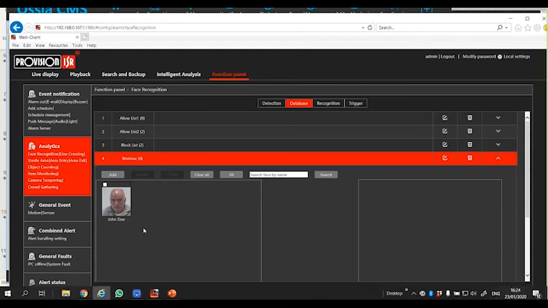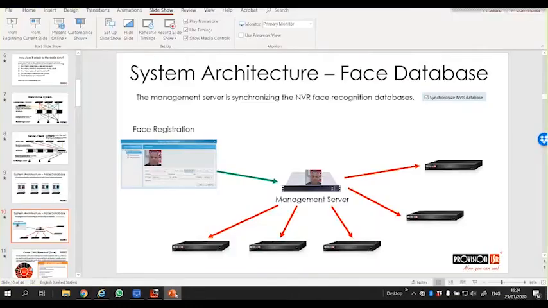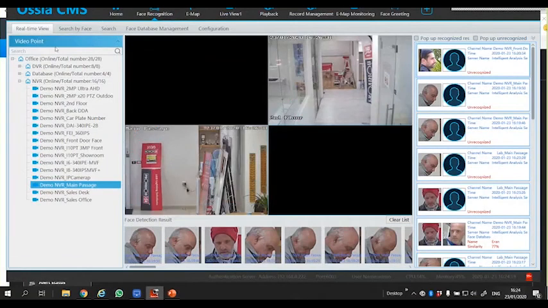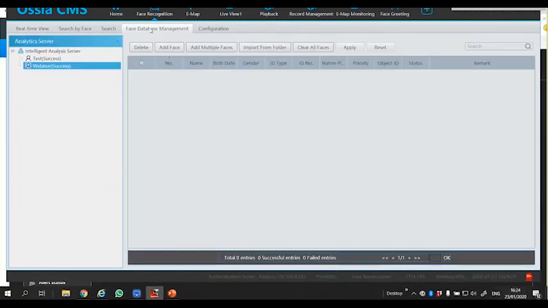So everything must be managed from the CMS. And what I'm showing now is both for the Enterprise and the standard version, the database.